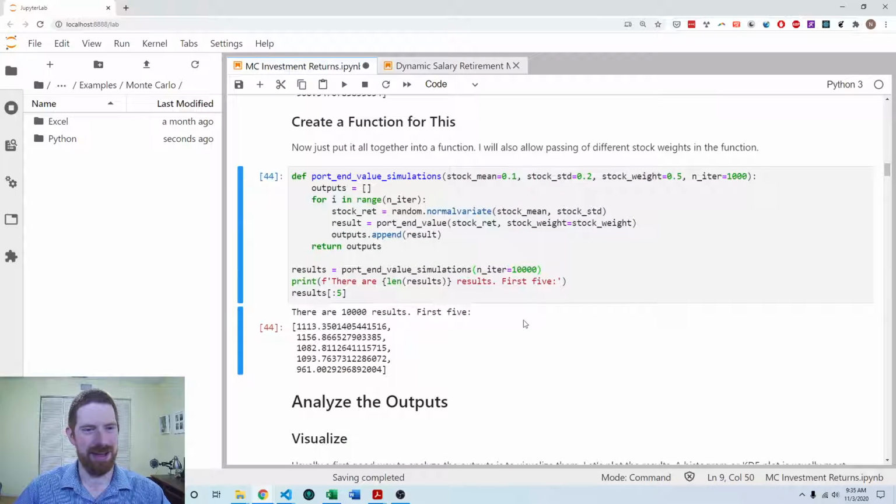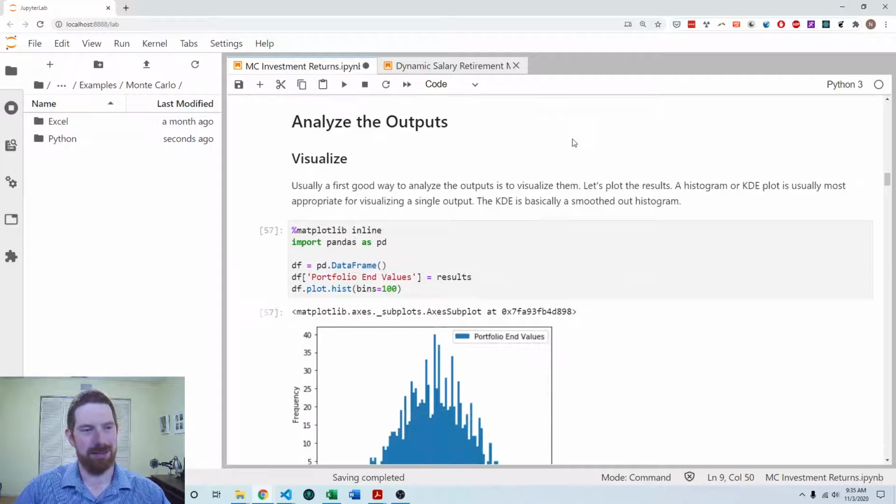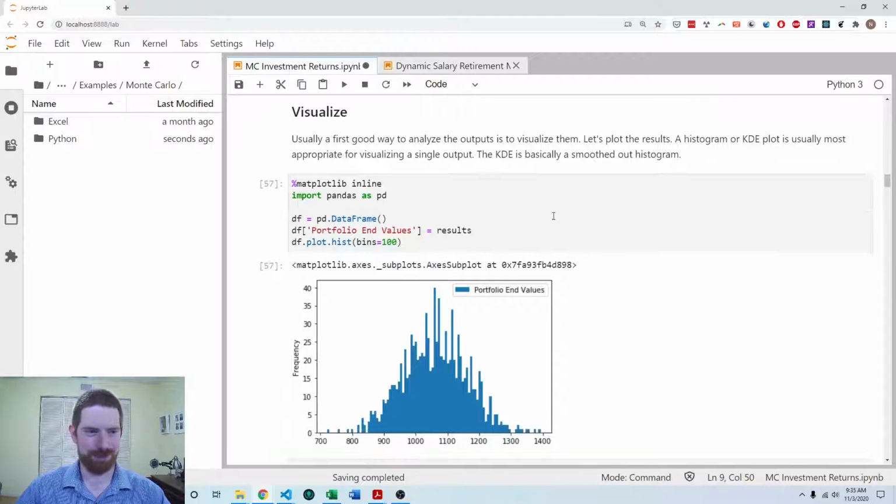So this is where I mentioned that you can run the simulation and you get some results, but you really have to analyze and visualize them to get any kind of meaning out of that. A good first approach for the visualization is to create a histogram of the outputs.